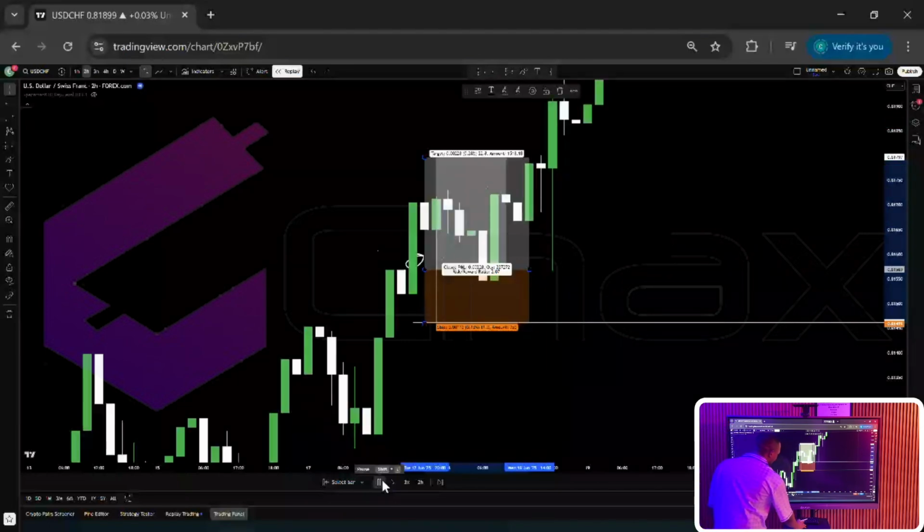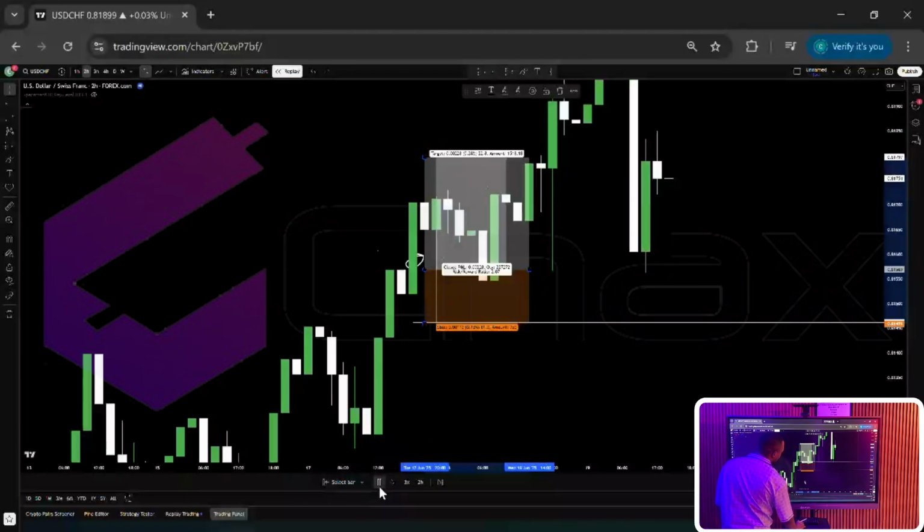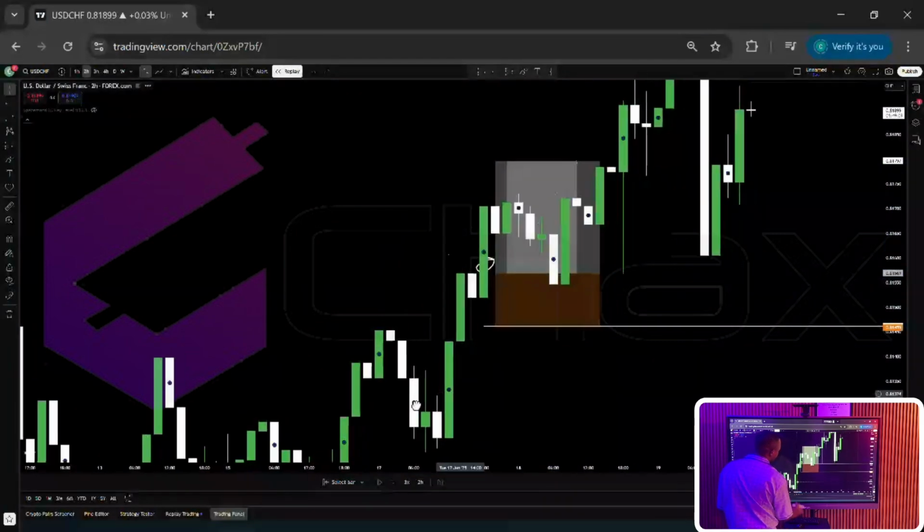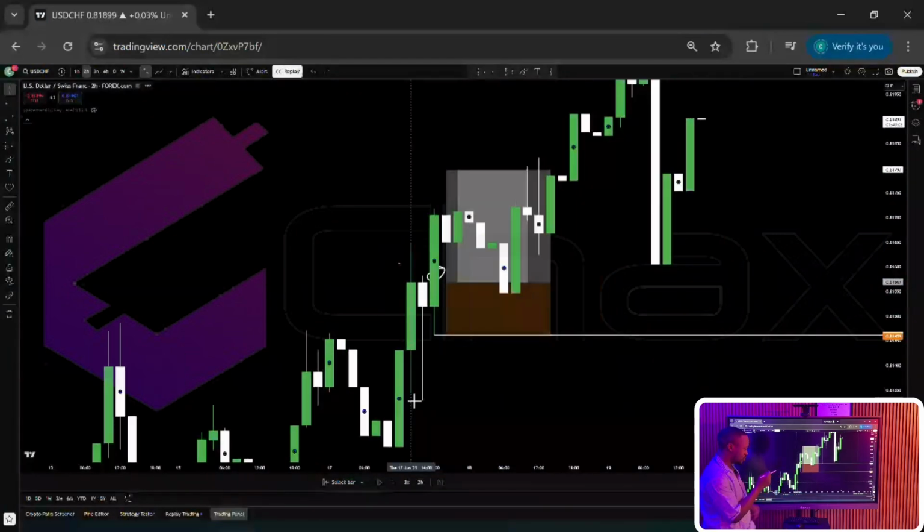We had a buy there and we went straight to TP. Now look at this. This is why I always encourage you to put your stop loss just below the candle that created the imbalance, right? Or the FVG. Imagine you have put it a little above this level. What will have happened? You will have missed stop that, and price still move in your direction.